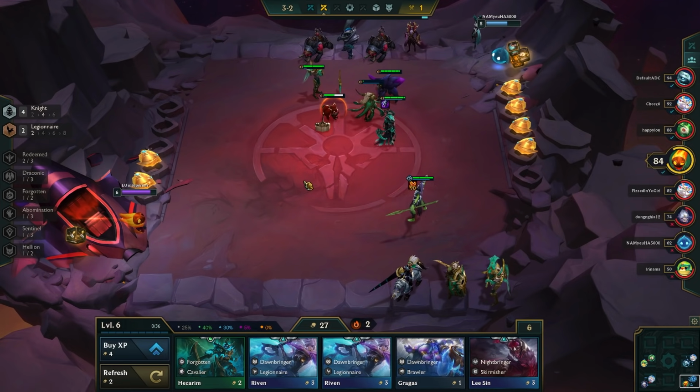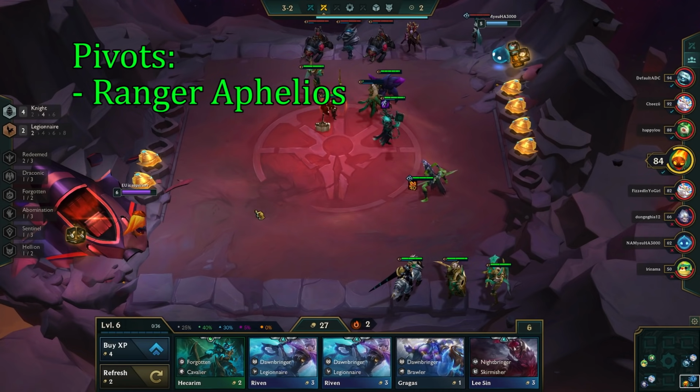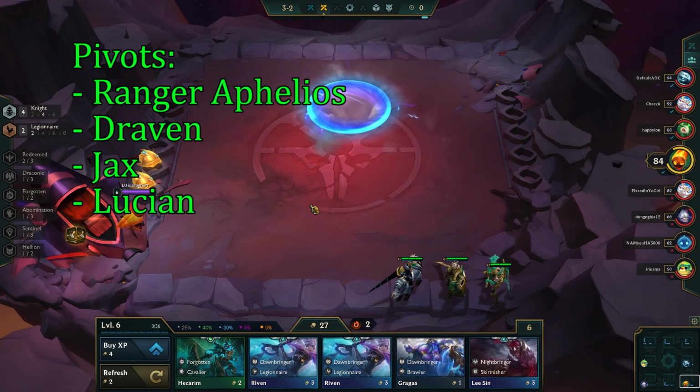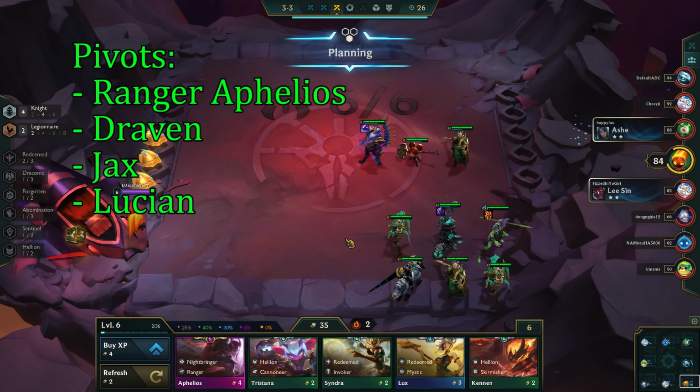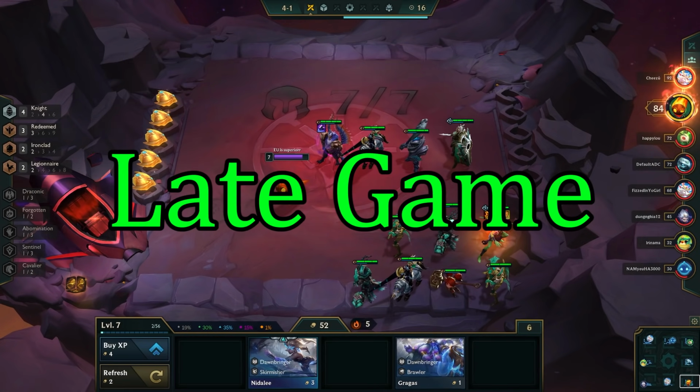If you want to pivot, the best comp to pivot to is Ranger or Philios, but pivoting to Draven, Jax, or Lucian can also work depending on which items you've already slammed.